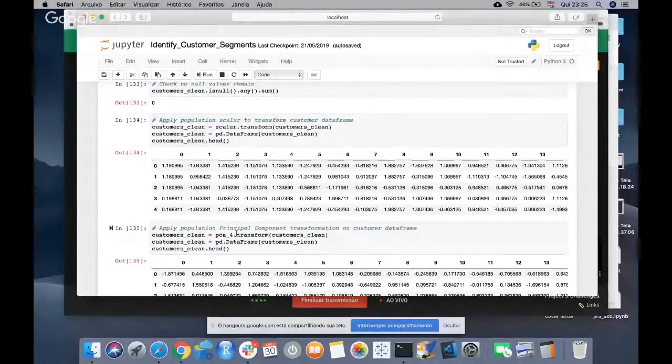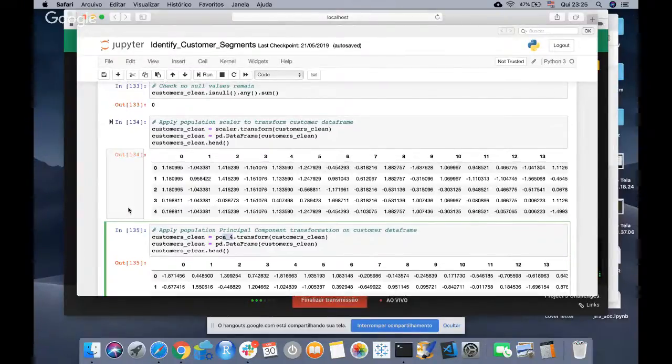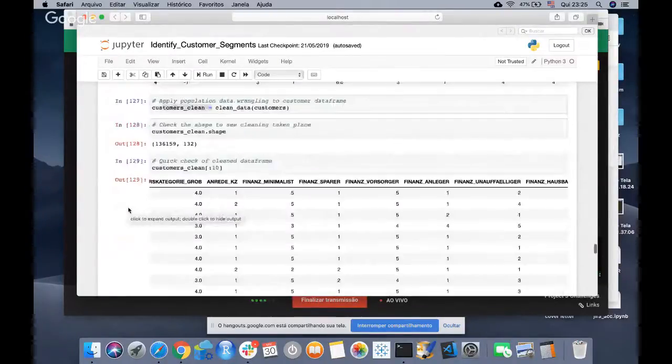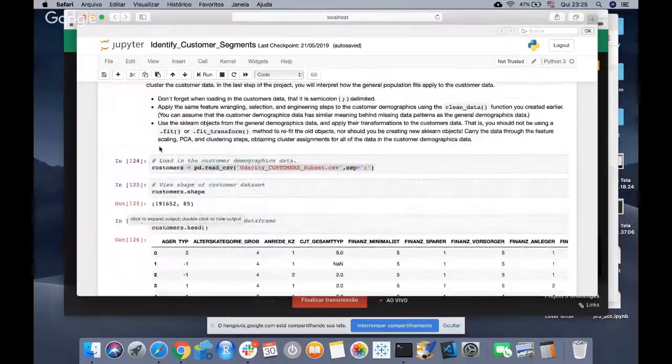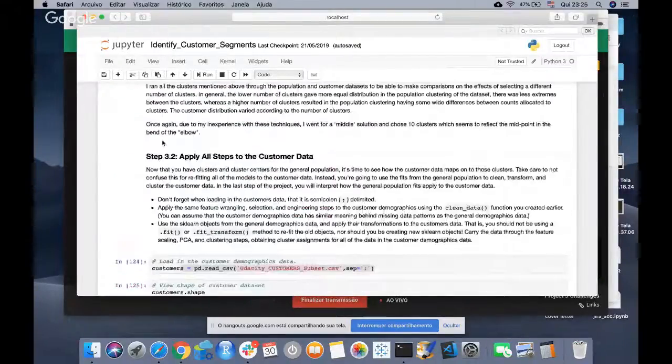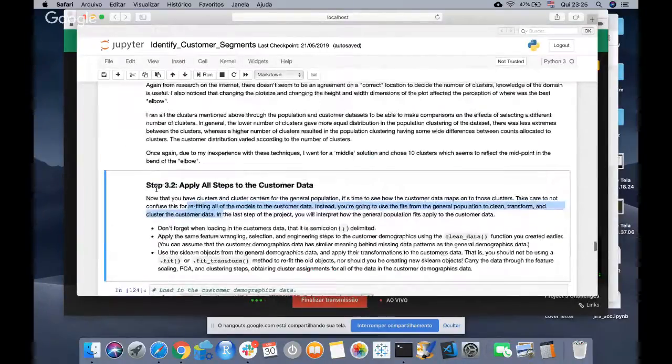So here's the fourth, the final one that I'm using. I'm just gonna use it to transform. Once again, I'm not fitting it because it has already been fitted to the previous data, the data I was working on. See, that's what it means by not refitting, because it is already fitted.